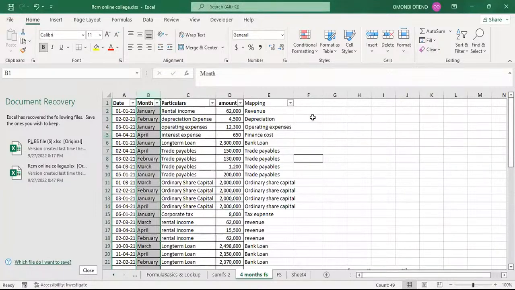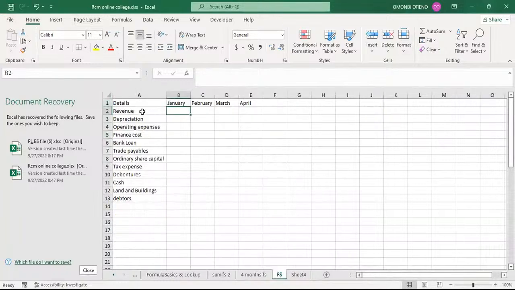We've been told to prepare the financial statement for the 4 months. Now that we have the items for the financial statements and the months indicated here, we are expected to get the value. If it is revenue, it should only be for January. What is the total revenue for January?